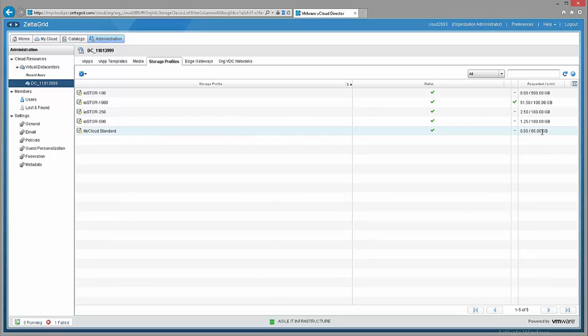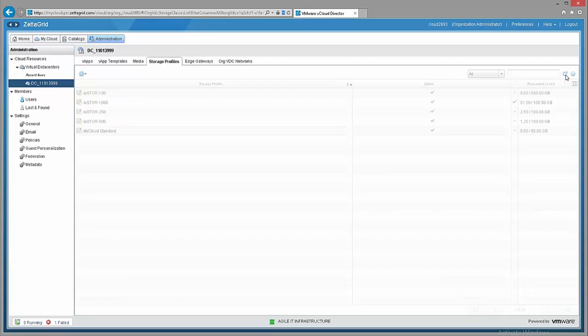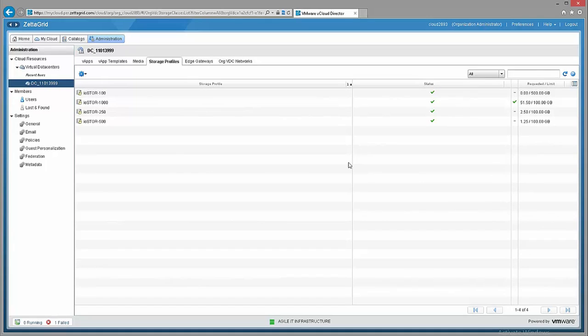So what I'm going to do now, in the background, I'm going to go into the My Account portal and remove the My Account Standard from my list of services, and when we come back we'll see that that should disappear from our list. Okay, let's hit refresh, and there you go. So now we're fully on ioSTOR, all the VMs are moved across, and we're all happy using the new product from Zettagrid.